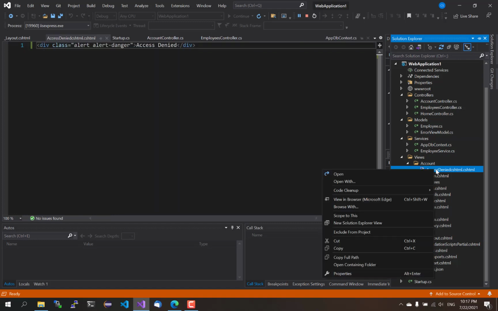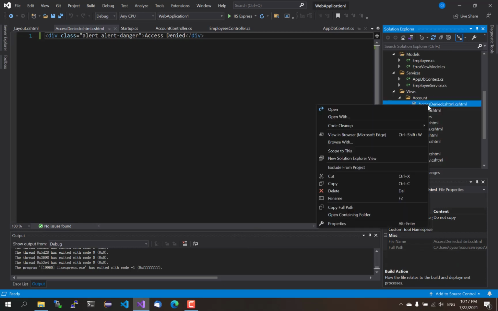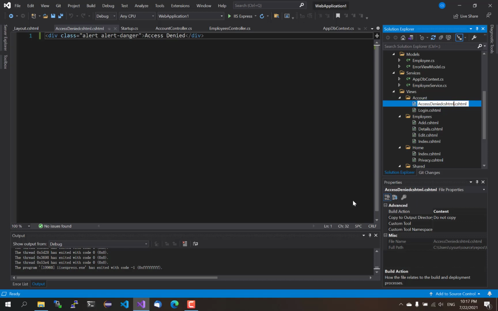We need to rename it. We cannot rename it while it's running. Okay, let's rename it. It should be called access denied, not access denied CSHTML. Let's try one more time.